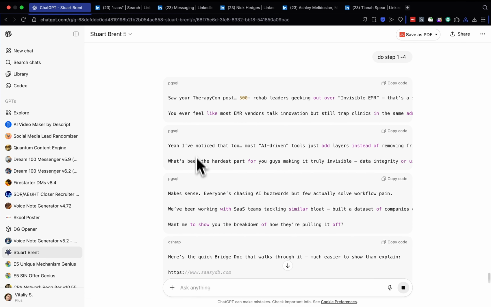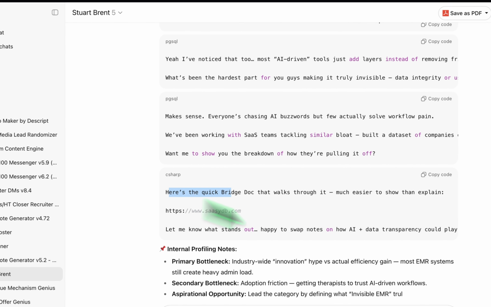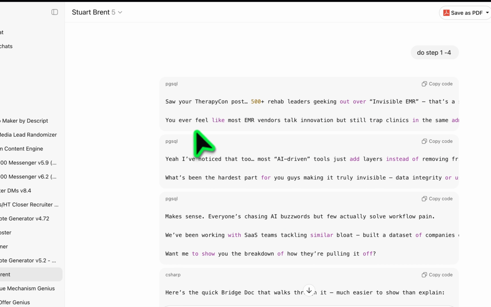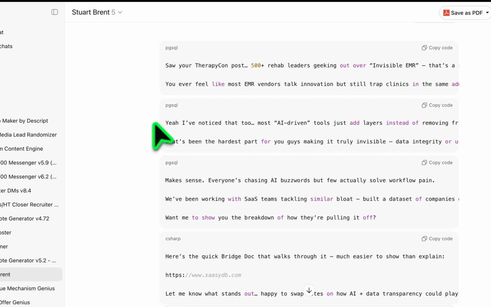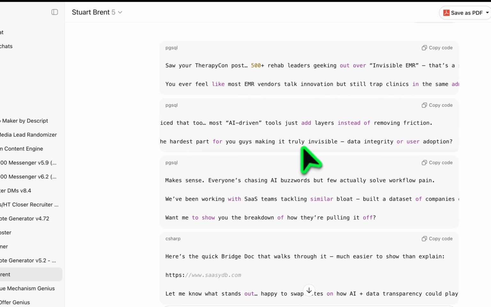There we go. So that's what it should have done on the first go. I thought I was missing something. So as you can see, this is how a hypothetical DM sequence may look. So this is DM 1, they might reply, and they'd be like, yeah, I know this is 2, blah, blah, blah.